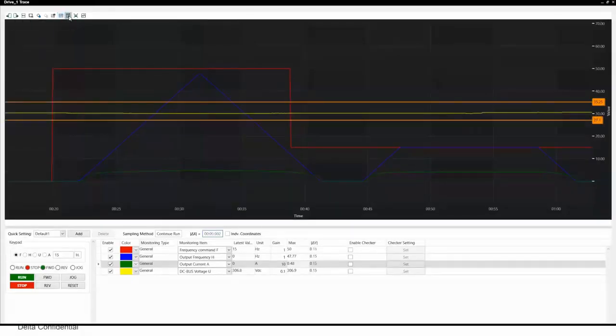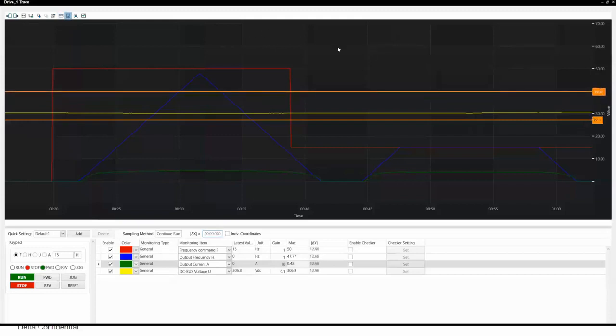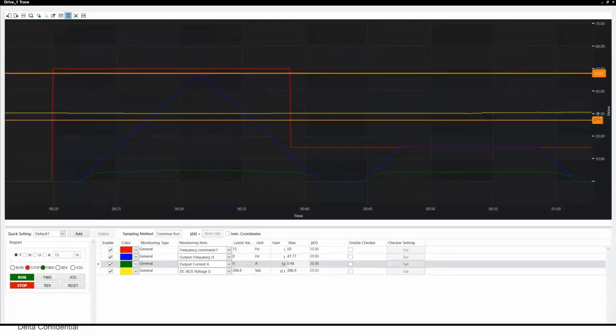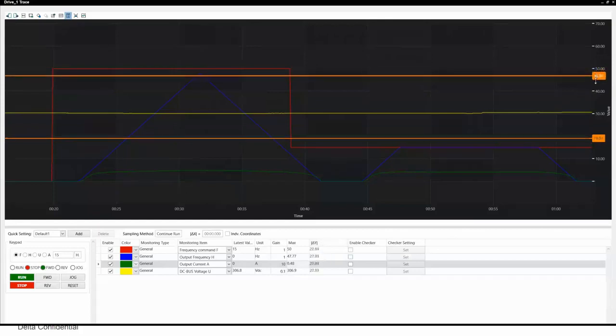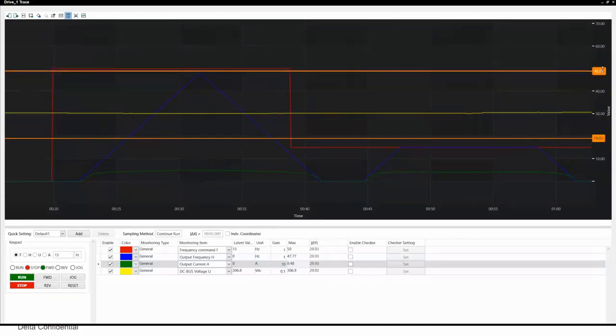If you want to measure for amplitude, then you can also do it with these lines. If you want to see the difference between the 2 lines, then you can check it here in the delta Y. Or if you want, you can just check the absolute value over here. So 48, 49 something.